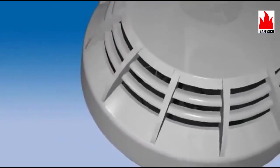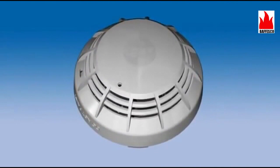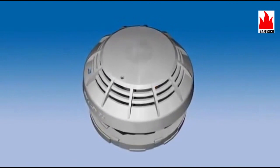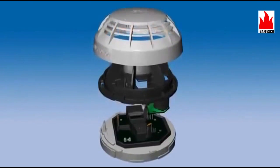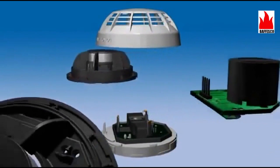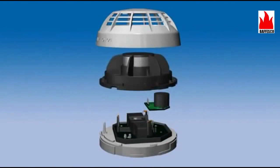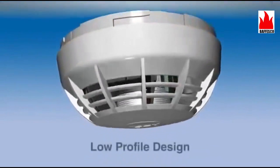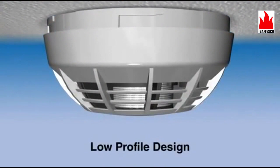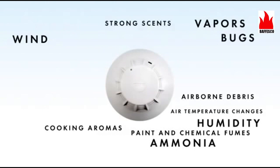The Signature Series offers the industry's first and only modular combination smoke and gas sensor in a convenient, compact, aesthetically pleasing single unit. Our detectors lower operating and maintenance costs with features like a replaceable photo chamber and CO modules. Our newest Signature Series detector also offers an attractive lower-profile design.